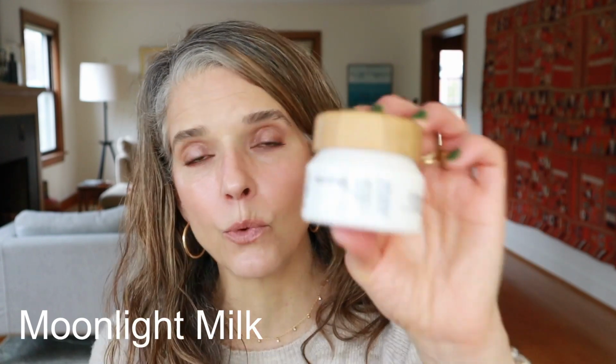This is the Free and True Midnight Milk. This is a balm cleanser. I really, really love this one. It has a beautiful scent of jasmine sambac. I love the creamy texture. It does a beautiful job of cleansing. It feels really good on the skin. And it also makes for a really beautiful flash mask. I love to use it in the shower as a flash mask. So highly recommend this one. This has been a huge hit for me.